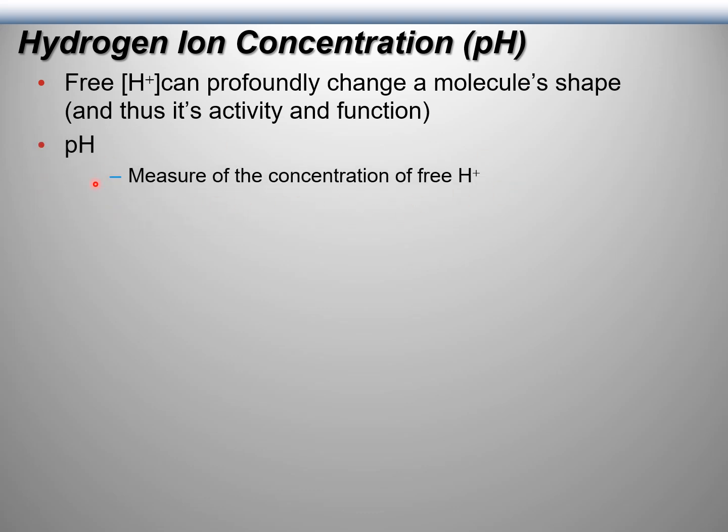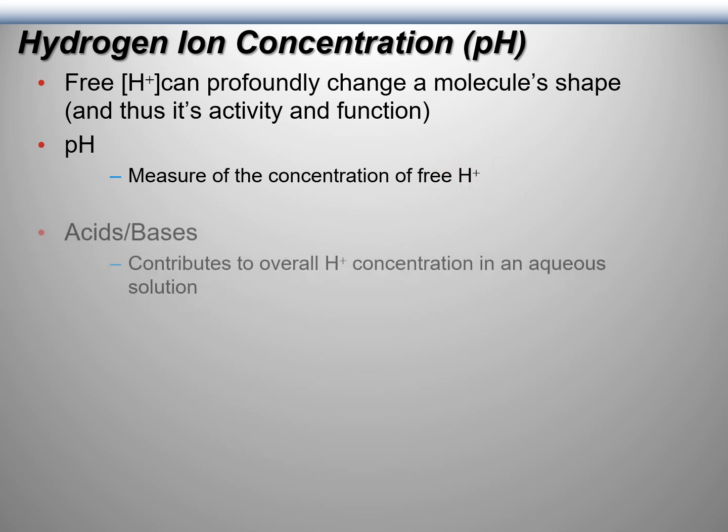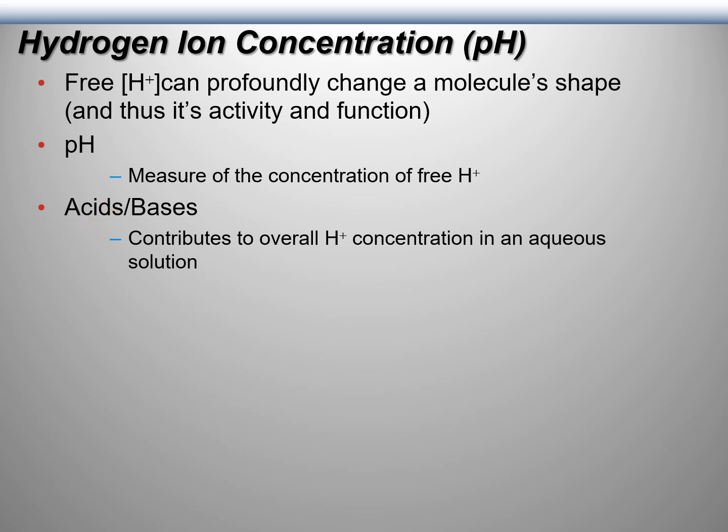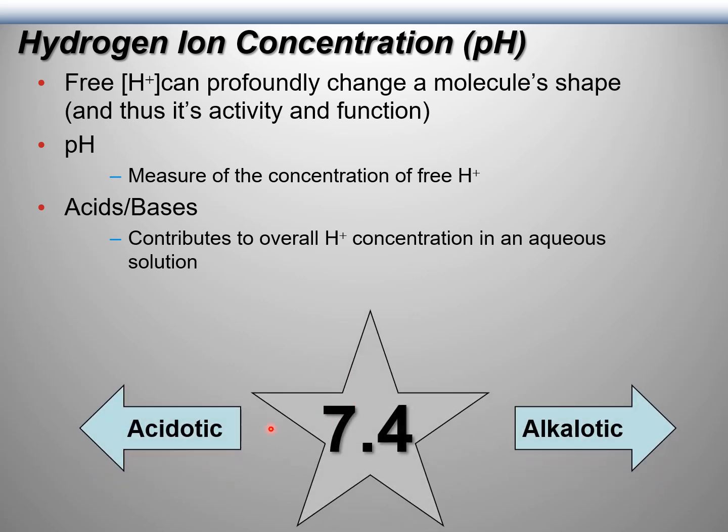It's the measure of free concentrations of hydrogen ions. Again, the lower the number, the more acidic it is. The higher the number, the more basic it is. And these are aqueous situations. Anything below our magic number in our cells, and our magic number in our cells is a little bit on the alkalotic side, it's 7.4. That is the ideal pH in our blood. It actually ranges. It's a homeostatic window, 7.35 to 7.45.